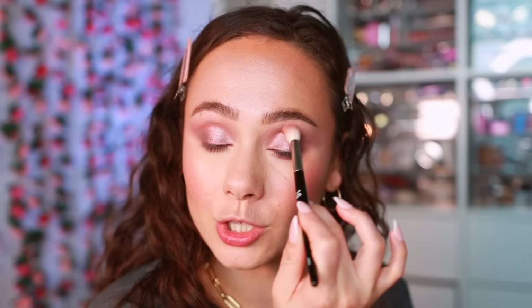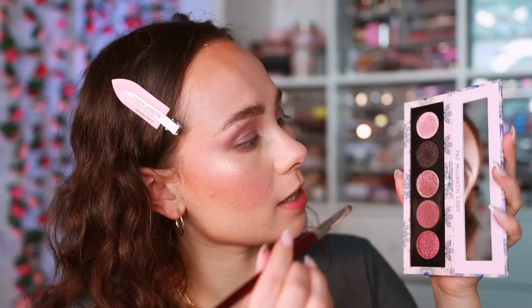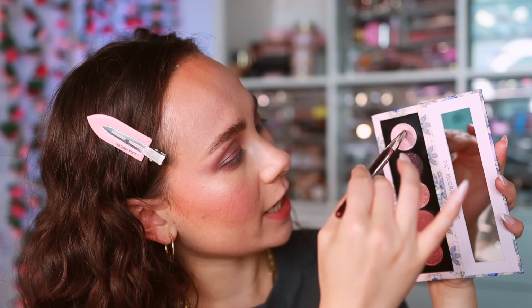I want it to look really effortless, so I'm blending over the crease work that we did. I just think shimmer shades look pretty when they're kind of over blended. It looks more effortless that way. And then I'm going to use my initial crease brush that I used, and we're gonna blend the colors. And for an overall more glossy, glowy look, I'm going to use the lightest shade and run this along my whole lower lash line, leaving just a little bit of that outer corner color.